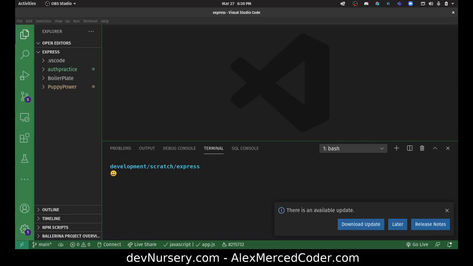And EJS is the templating engine. Essentially, it's the engine that allows us to dynamically create HTML files. A templating engine allows us to create a template of an HTML file with coding logic, with variables and placeholders. It takes data that we give it at render time, injects it into the template, and creates a final HTML file that it sends out. That's what EJS does. That's what all templating engines do.